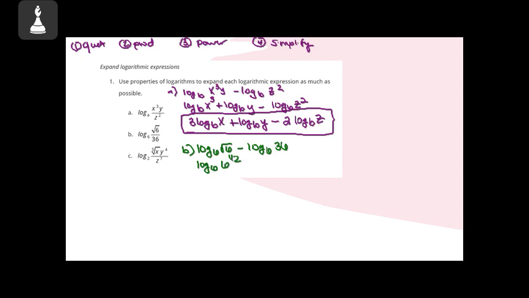And 36 is 6 squared. So I'm going to make that log base 6 of 6 to the 1/2 minus log base 6 of 6 squared. And then the rule is if the log base matches the next piece, the answer is just the exponents. This is 1/2 minus log base 6 of 6 cancels out minus 2. 1/2 minus 2 is -3/2. So that one simplified to an entire answer.